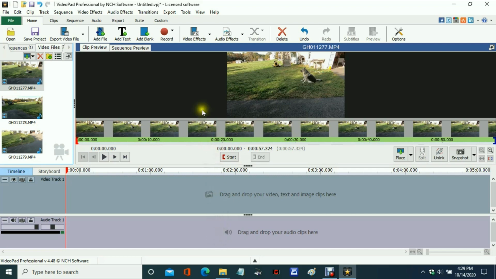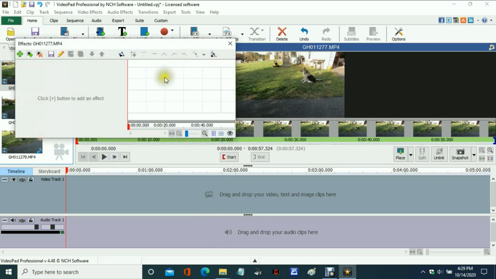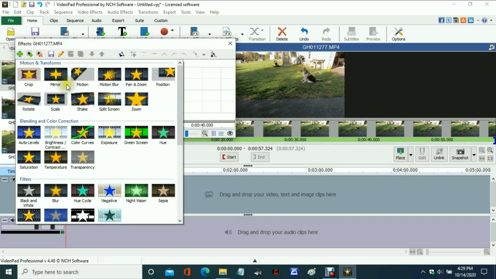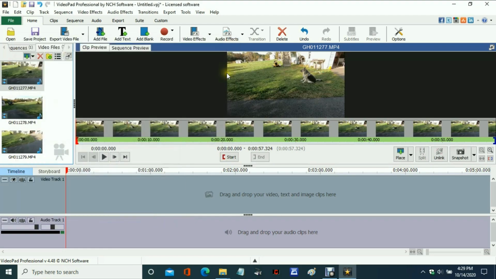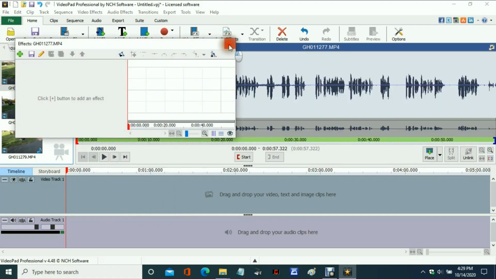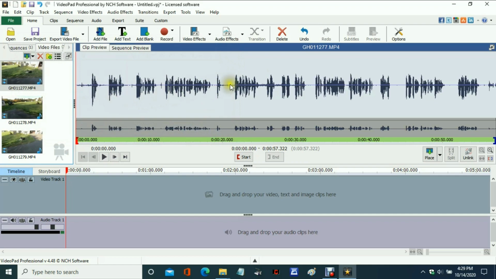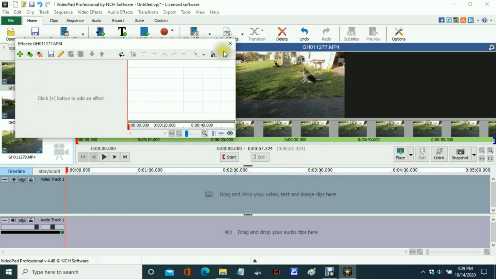Now, if you wish to add special effects to your video from the clip preview screen, you click on Video Effects, and there are a whole bunch of different effects you can choose from. We're not going to use any today, so we're going to X out of that. And if you wish to do any audio effects up here, you can see it shows you your audio, and you can do edits to your audio before you download it. But let's just put the video back up.